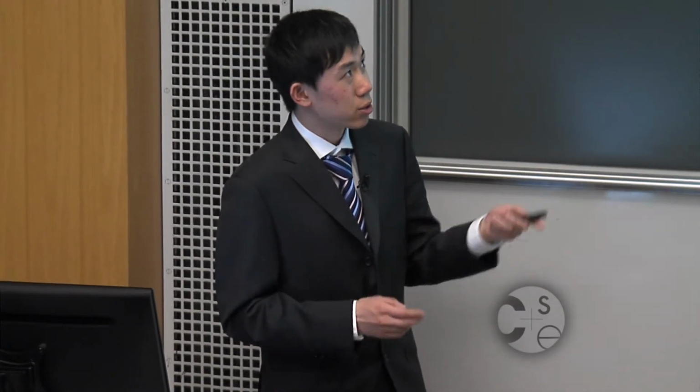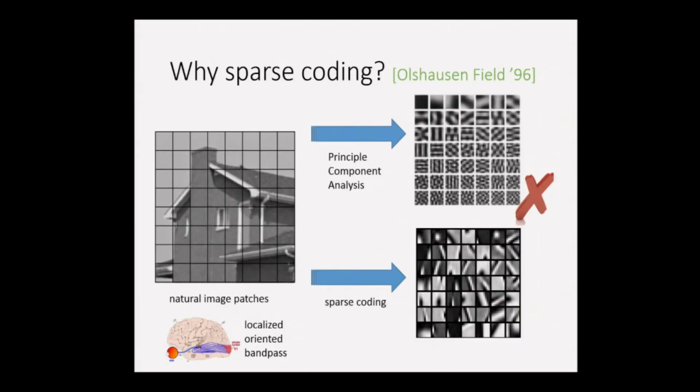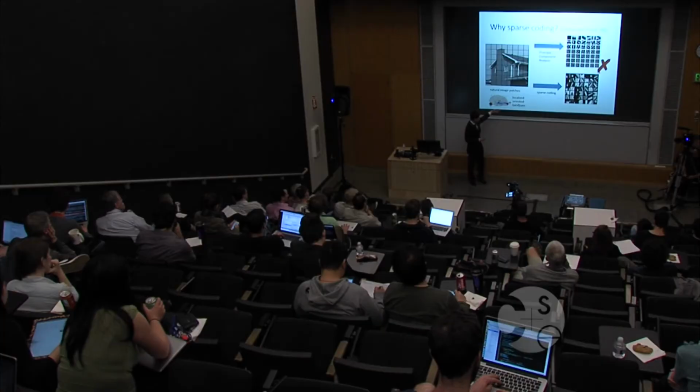Another thing that Olshausen and Field tried is to do sparse coding. By that, I mean they try to represent every image patch here as sparse linear combinations of much simpler elements. Usually, we call these elements filters. And when they tried sparse coding, these are the images they were able to get. As you can see, all these filters are oriented and bandpass. So that agrees with what people have observed for the neurons.